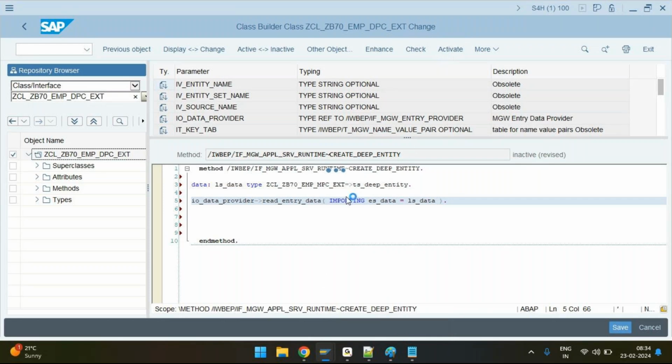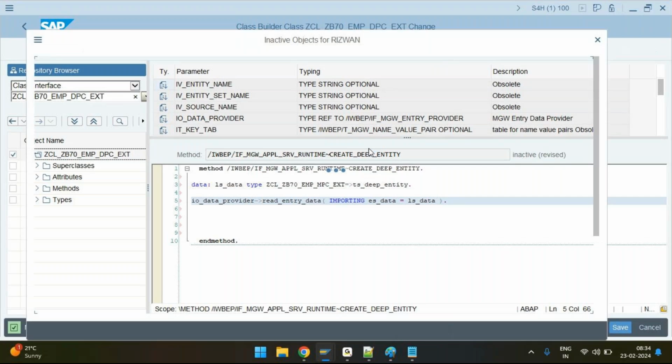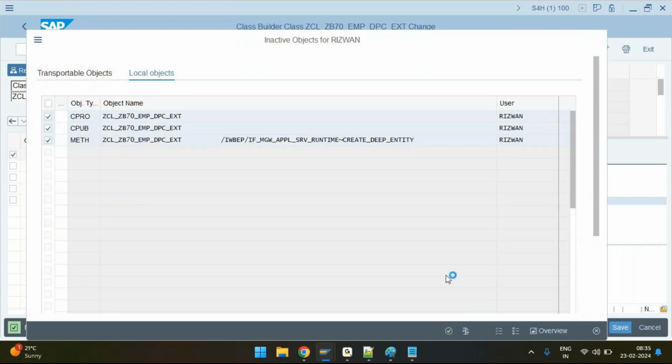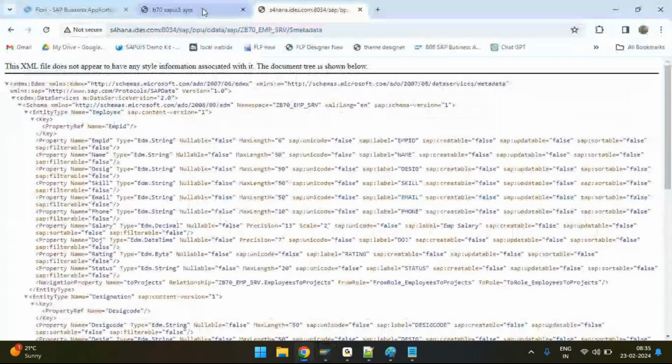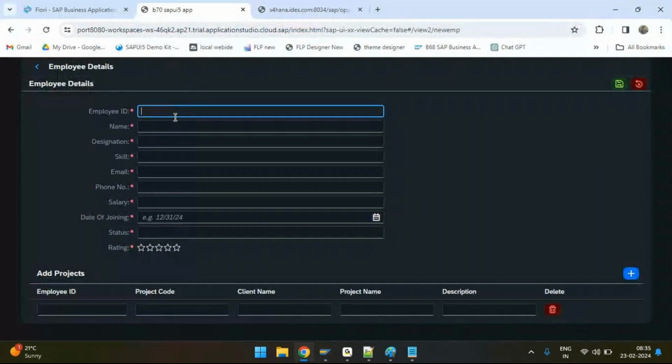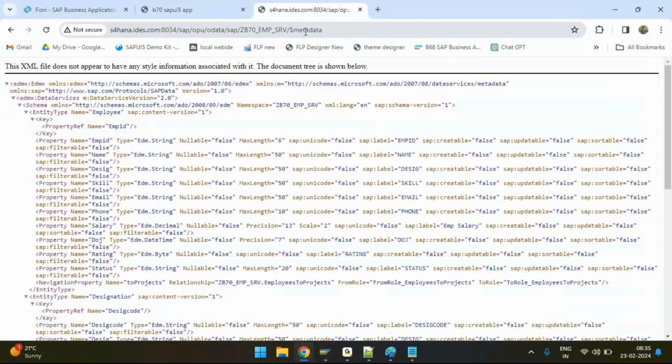Okay, this got... oh, still it is under process. Okay, so now let us see from the front end. I'm going to create one dummy employee, or we can also create a new employee. Why create a dummy employee?